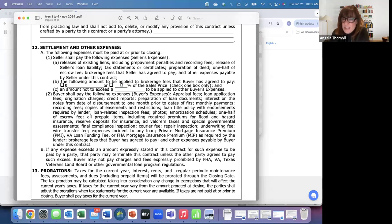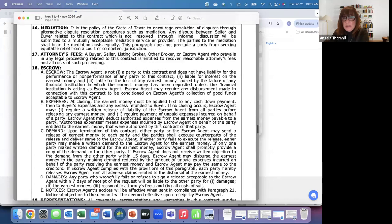So if it's through the listing agent, you're going to have that 2402. So there'd be no 2402 because the listing agreement only has a 3% fee that the listing agent is keeping. But it's a really good offer, and the seller's ready to sell. So they say, okay, yeah, we'll sign this contract and we will pay 3% to the buyer's agent. So that's what you're going to put in this situation. Okay, so they're going to pay it directly.